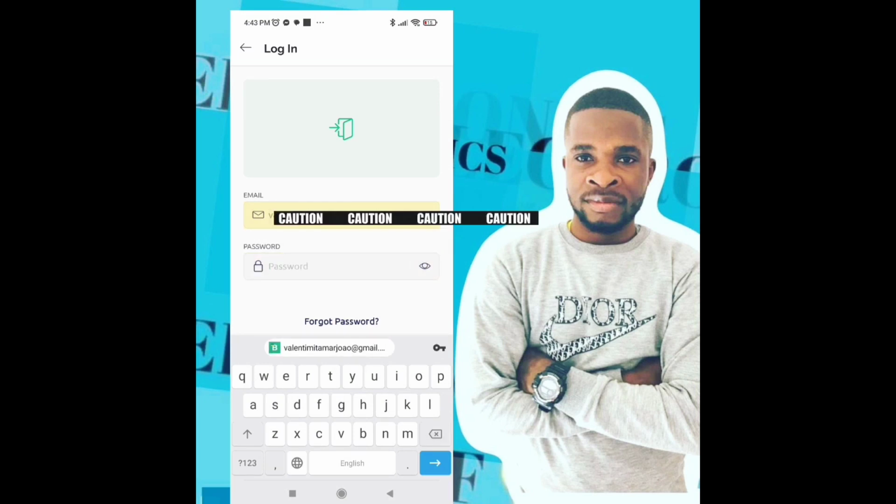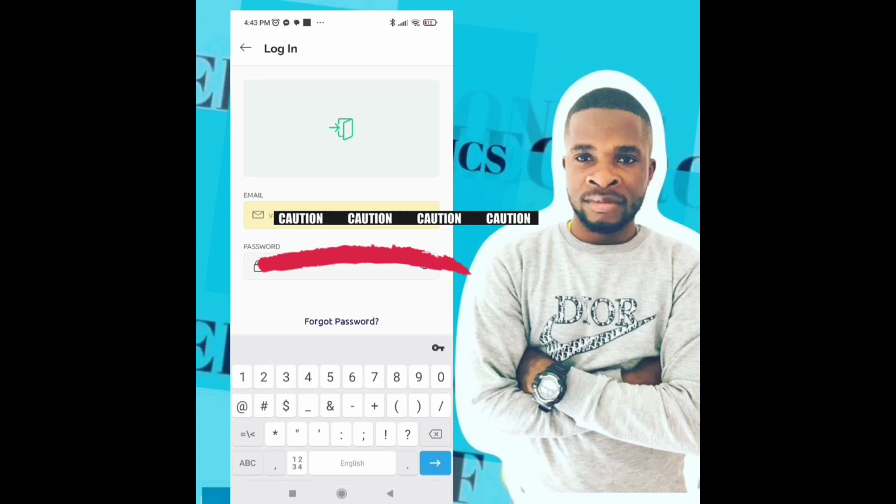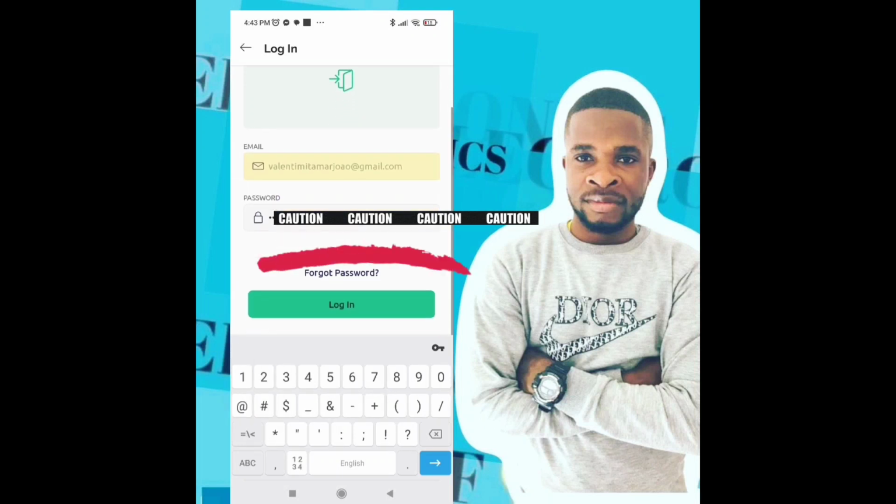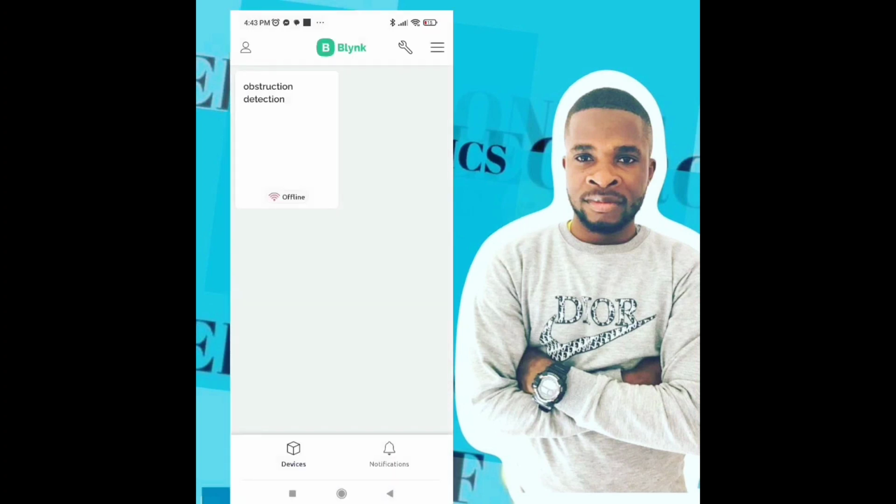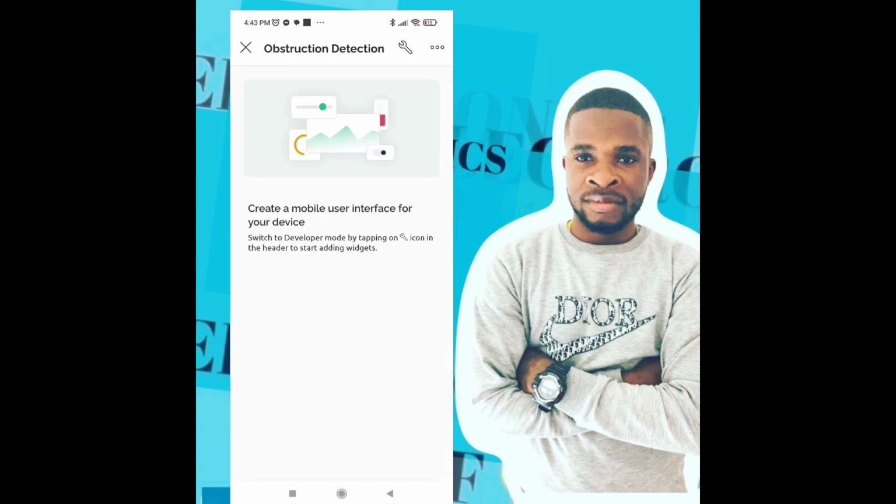Put your email address and your password, and then click on login, and you see here your project, the project that you've just created.